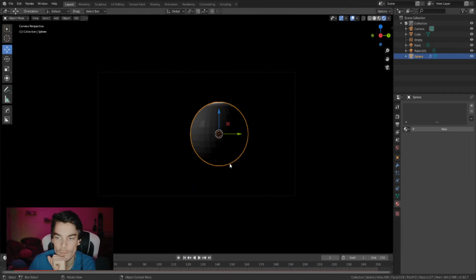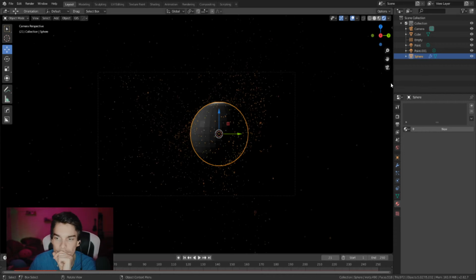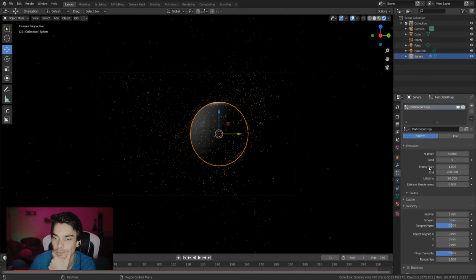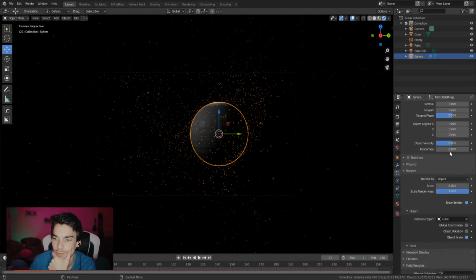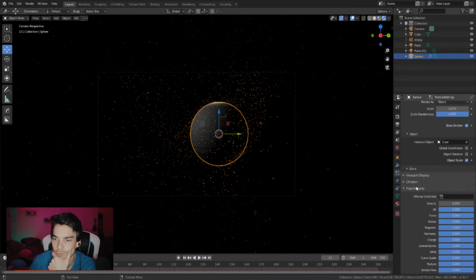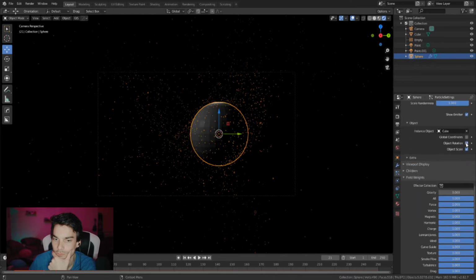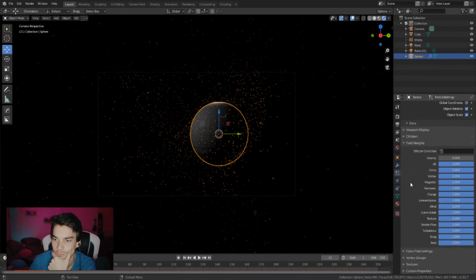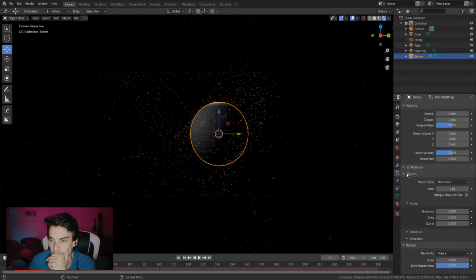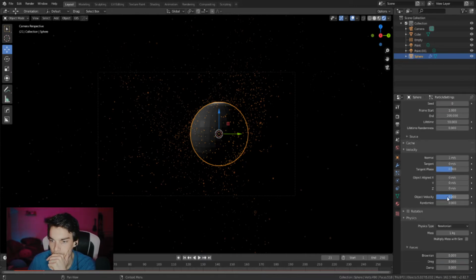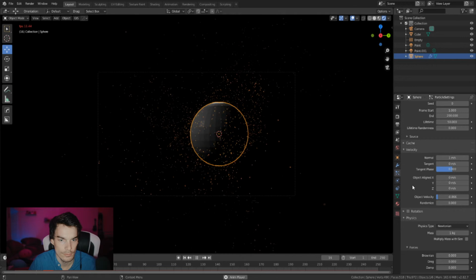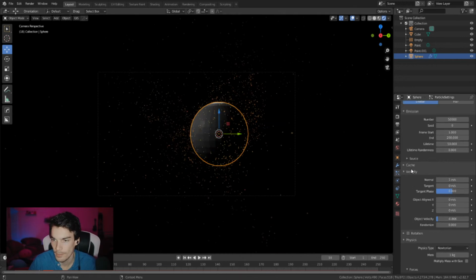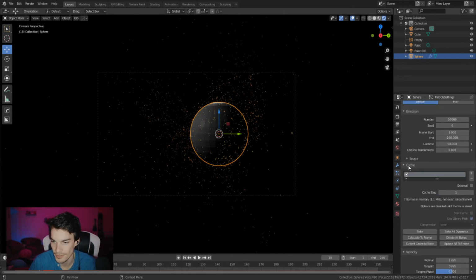We might want to change the speed actually of the particle system because it's a bit fast. So how do we do that? Velocity. I'm still quite new to this, to be fair, so I don't know what I'm doing either.